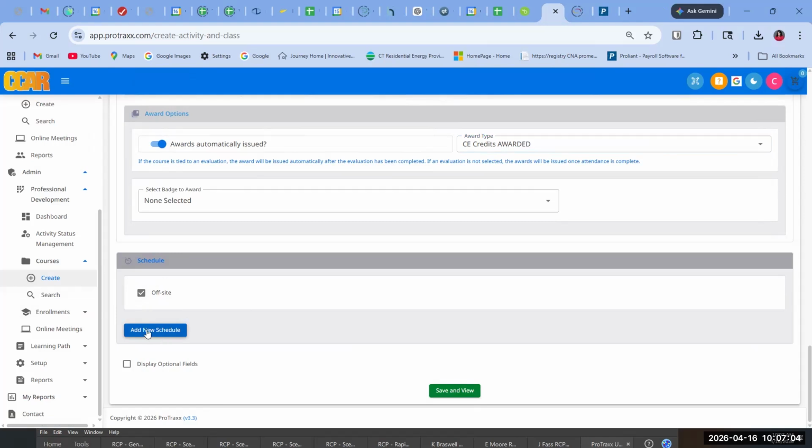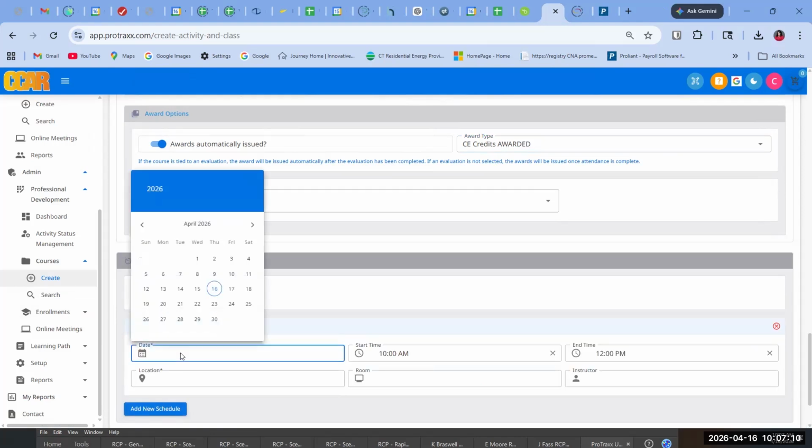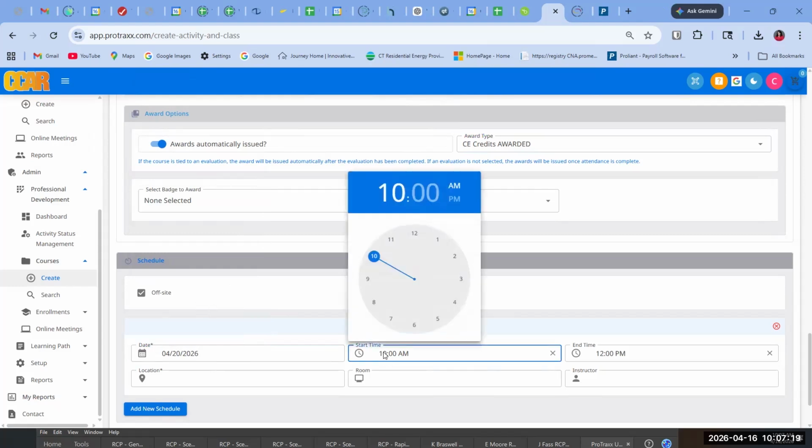Now this is where we're going to fill in the training days. So the training for RCA is the 20th. The time has to be for 30 hours.